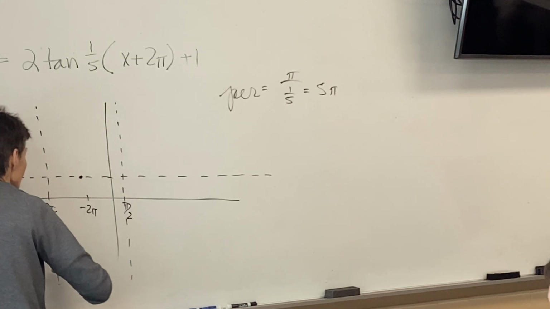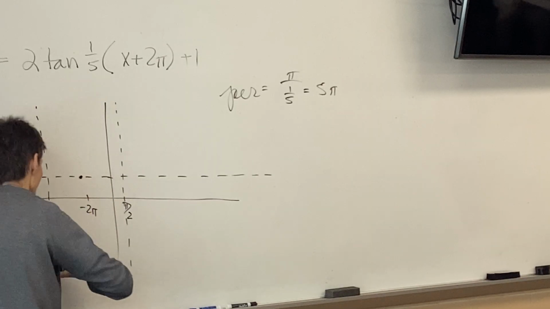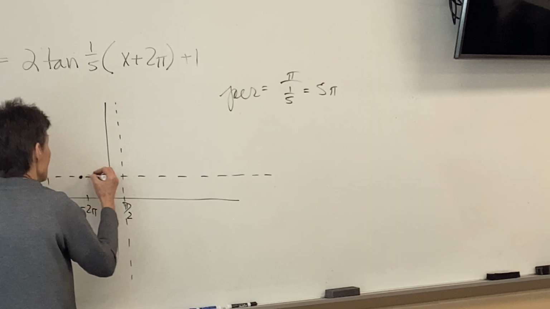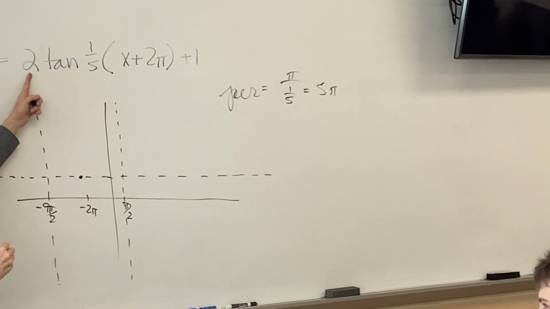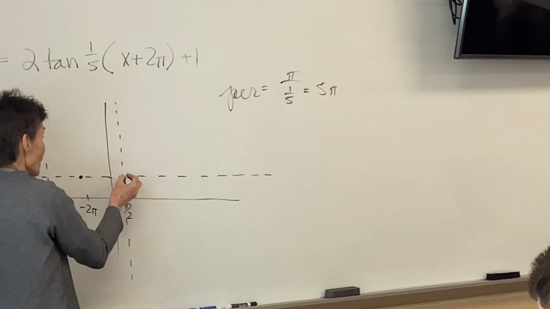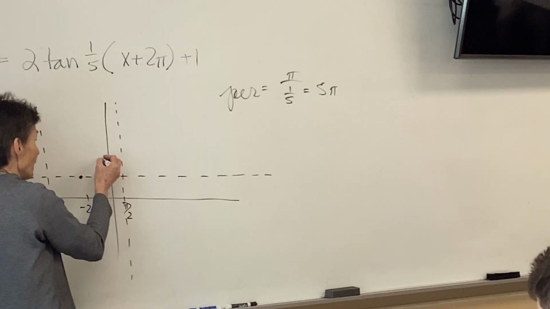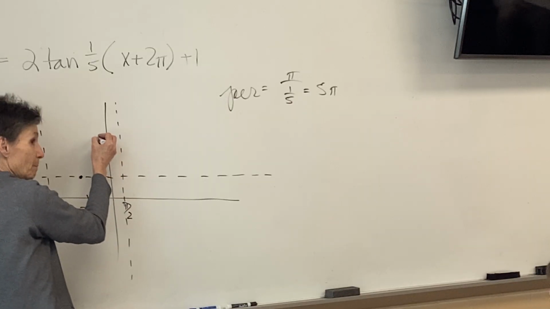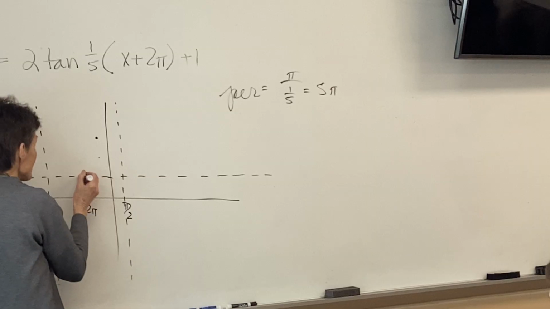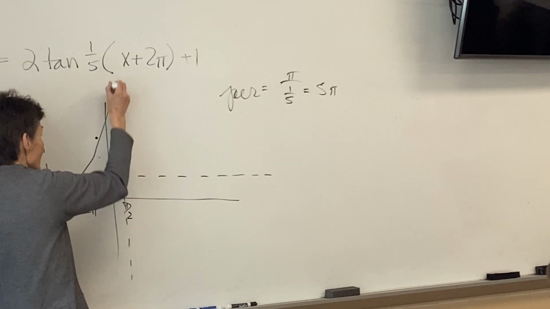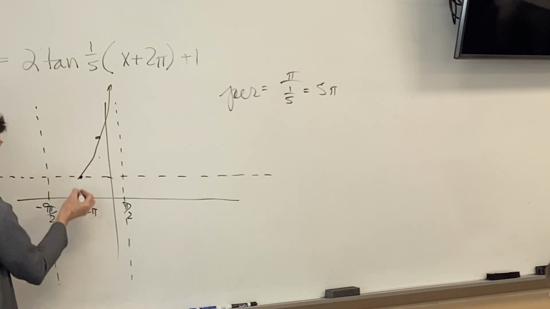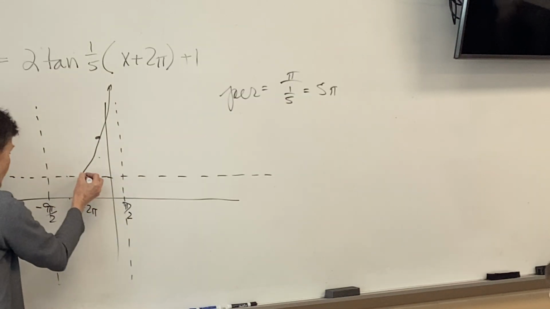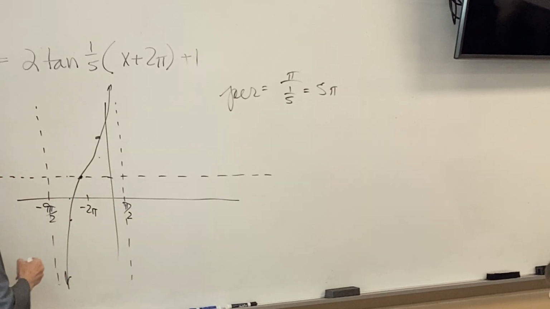Now, I know this is my point of inflection, so here I am concave down, I'm gonna hit that, and I'm gonna become concave up. To get my curvature, I'm gonna pay attention to that number right there though. What does that tell me? That tells me that halfway in between, I'm not up 1, I'm actually gonna be up 2. So this is gonna be steeper than the other ones. And then here, I go down 2. So it's gonna look like that.